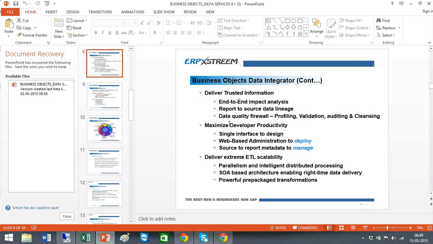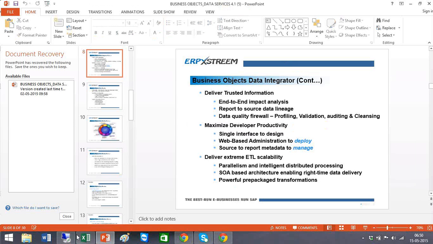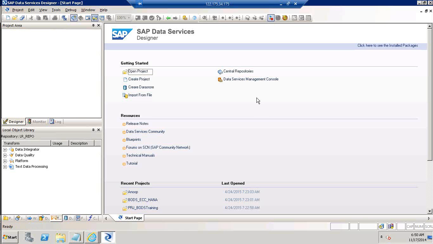It maximizes the developer's productivity, because it has a single interface to design. So this is what we are talking about here. Everything is so highly integrated that from the Data Services Designer, you can go and access everything that you want. So this is one option from where you can log into the Data Services console.